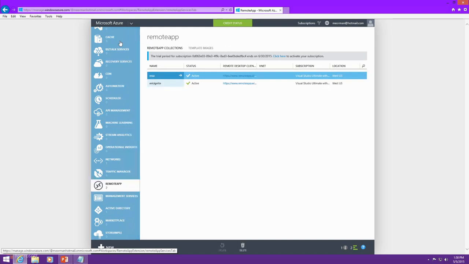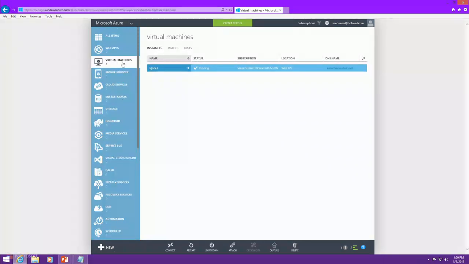So let's hop over and figure out what this collection is. I'm going to show you, you have a custom application. How do I get that in Azure RemoteApp? Well, there are 2 different ways. I'm going to show you the easiest way, and we just released this way, and that's to create it using an Azure VM. So very simple. Pretty sure everyone's created an Azure VM.